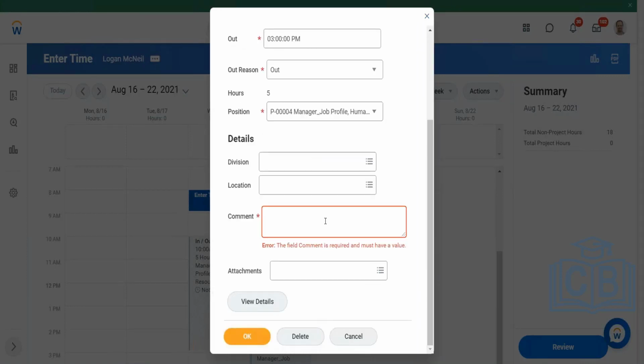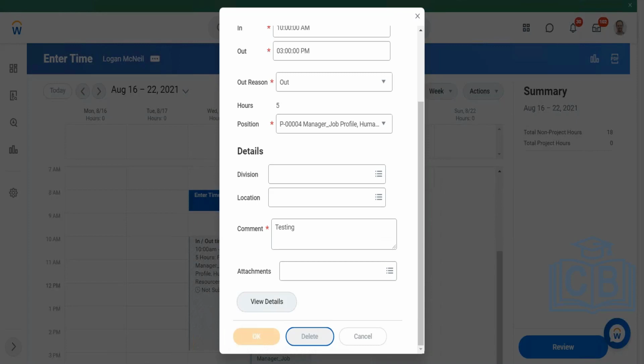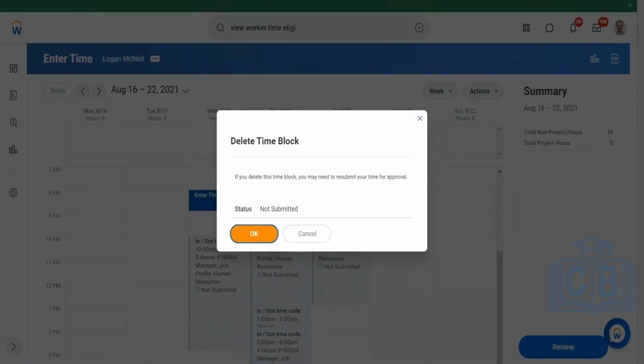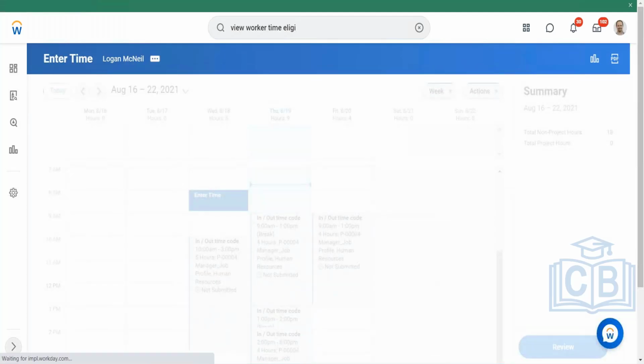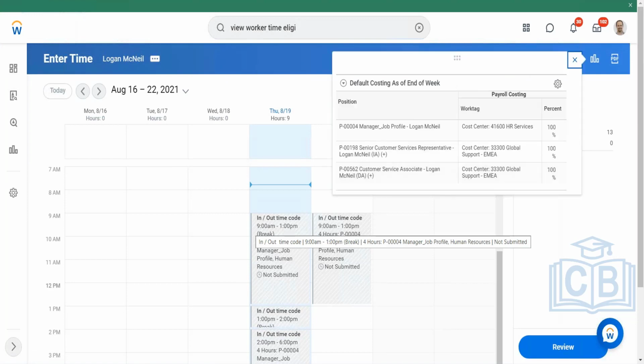Okay, and if we are deleting also, it needs a comment. Okay, that is the one thing.